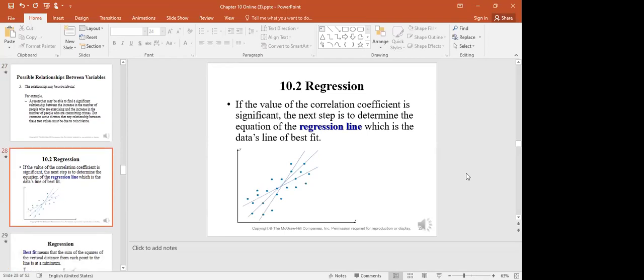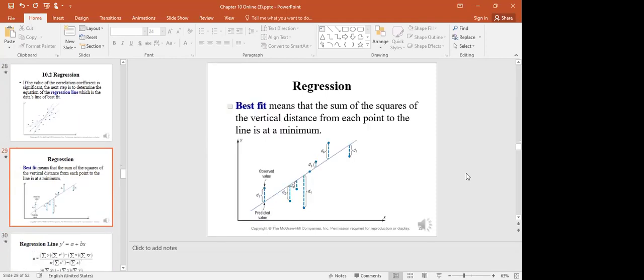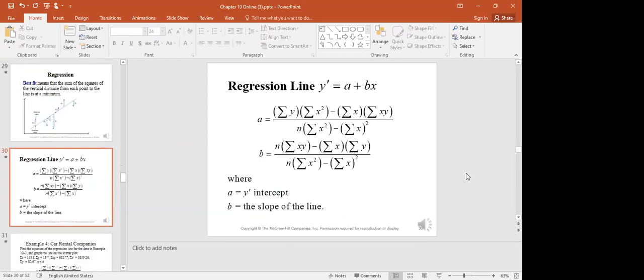So when we have a relationship between two variables, if there is a linear relationship, we may want to describe that relationship with a straight line. The line that is the closest to all the points of a scatter plot is called the regression line. It is generally obtained with the equation y prime equals a plus bx, where y prime is the line closest to the points of the scatter plot. a is called the intercept, while b is called the slope.